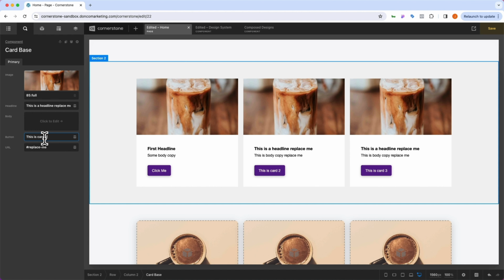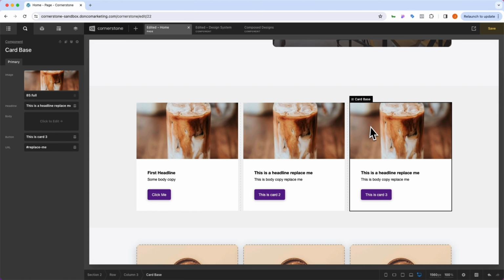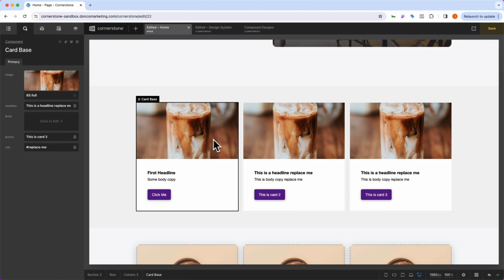So you'll notice those prefab elements just give us a nice starting point where we can then change things from there. Now, let's say we wanted to use our display controls or add a class or an ID to one of these cards here. Well, we can actually do that pretty easily.